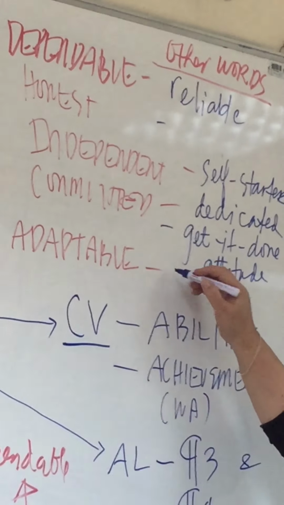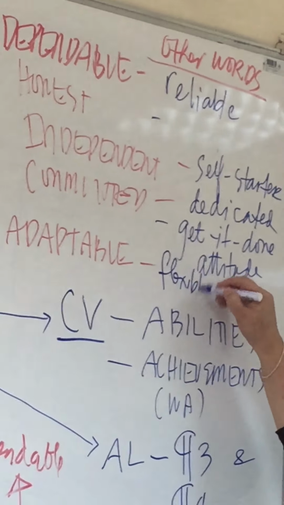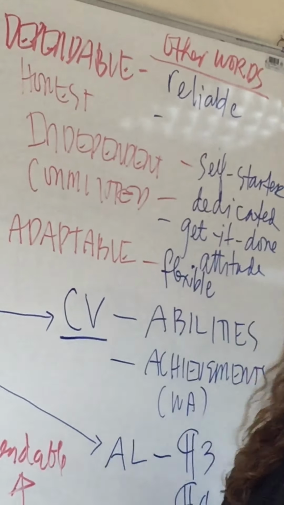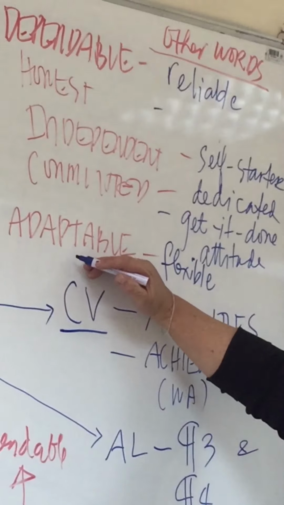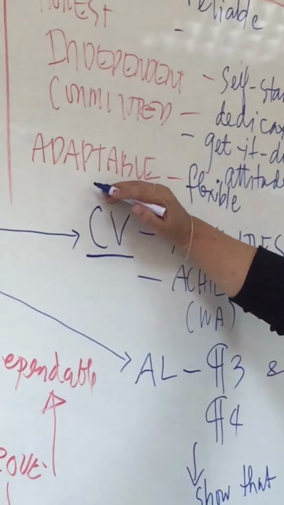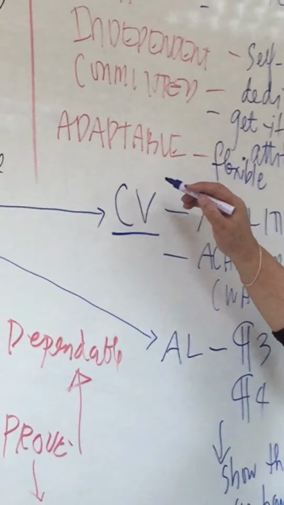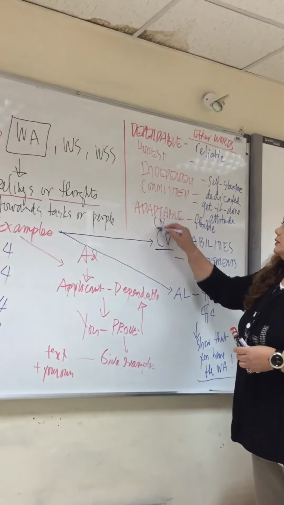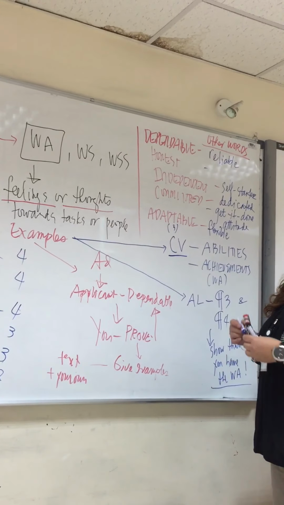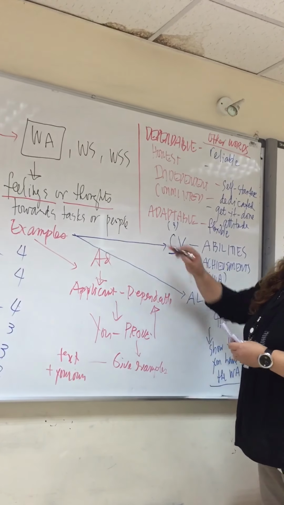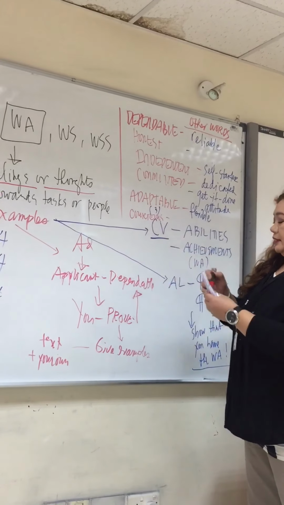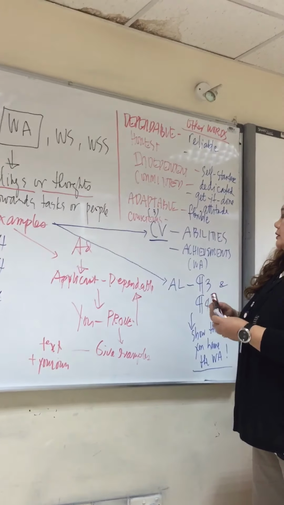What are these under the so-called adaptable? We have flexible. That is one. Also here is ability to learn quickly and can work in a fast-paced dynamic environment. So there are three other words for adaptable. And under courteous, there is only one word for this. Courteous is customer focused. This is the other word. Now, let's go back. Thank you.